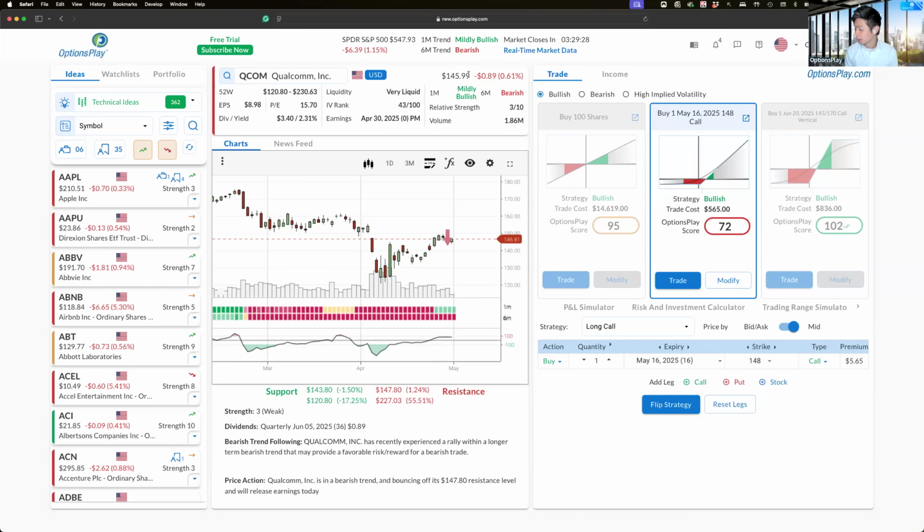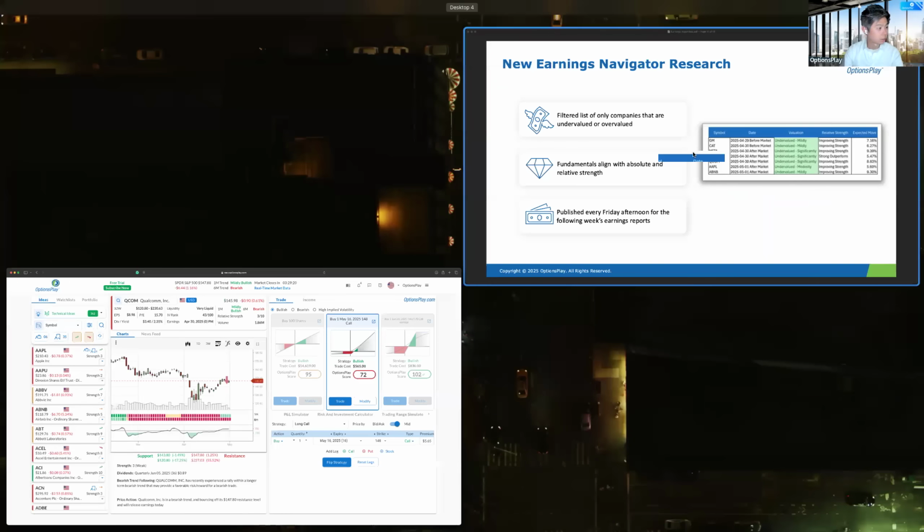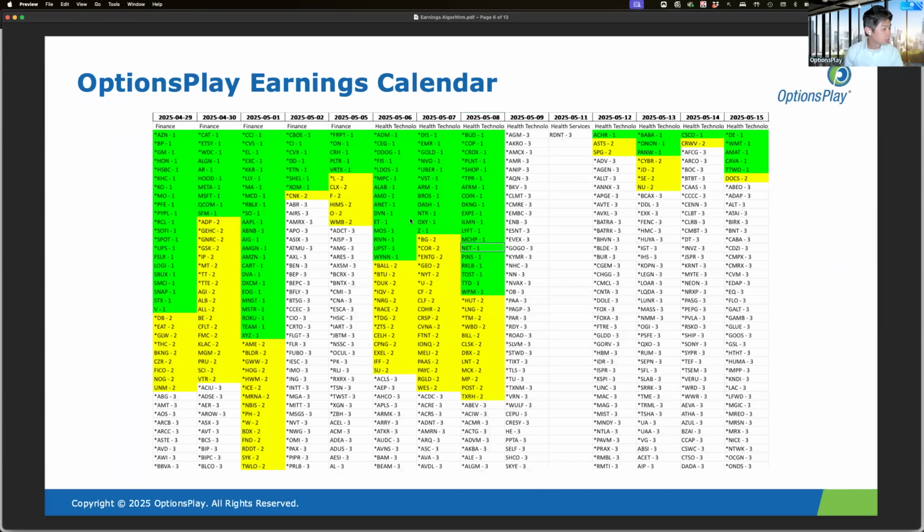You have Disney, you have Shopify. Trying to find what else was on the earnings calendar for next week. You've got Disney, you've got Uber, you've got AMD, you've got Shopify, you've got... no, that's not Palantir, that's Planet Fitness. So next week, we already have an earnings calendar that's starting to slow down. This week is really the big earnings week. Next week, it's starting to slow down a little bit, but you still have plenty of names reporting. The following week, we obviously have fewer, but some big names.